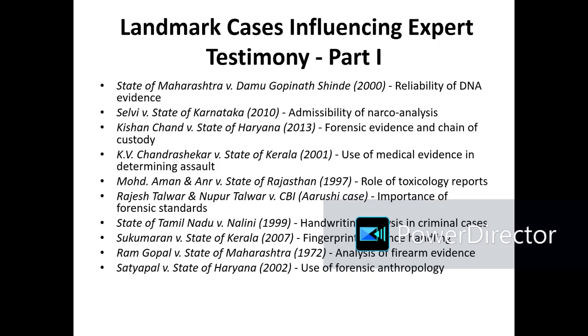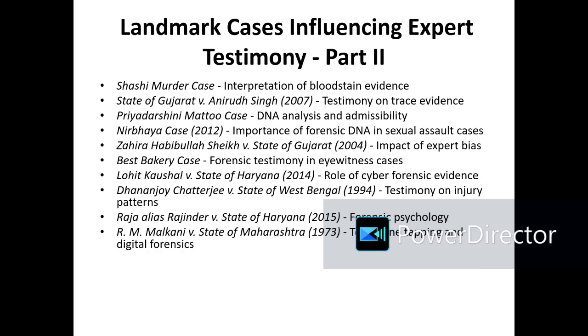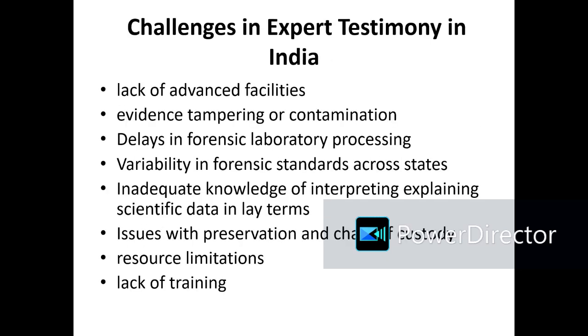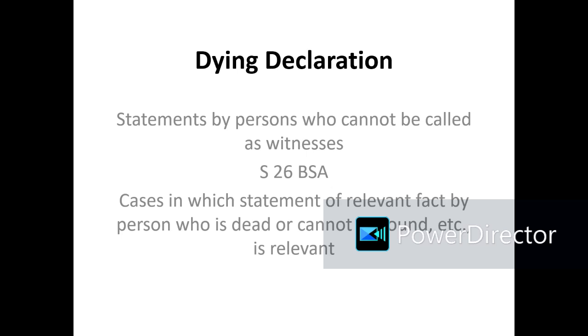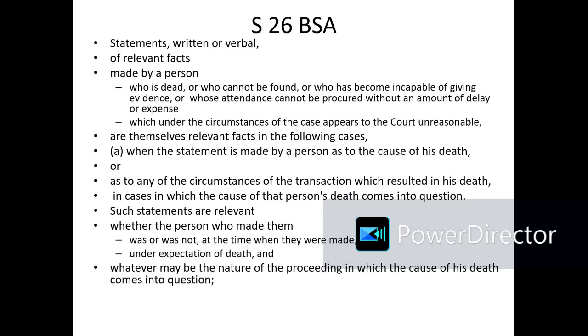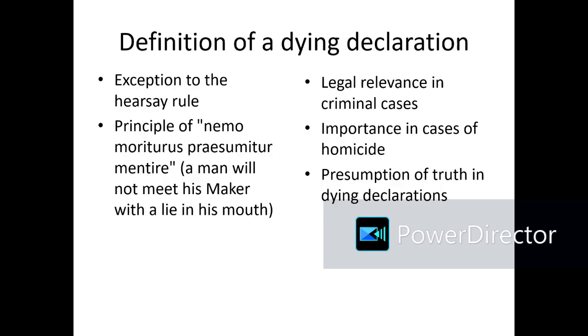And dying declaration, with respect to that, dying doesn't just mean dying with respect to the section. It means the declarant may be dead, the declarant cannot be found, the declarant has become incapable of giving evidence, or the attendance of the declarant might not be easy to procure without extreme cost or inordinate delay in the opinion of the Honorable Court.